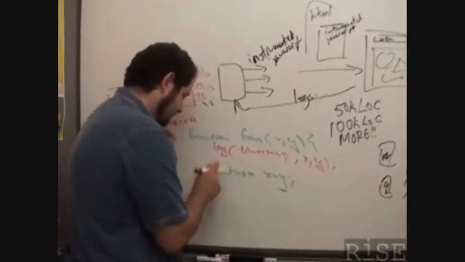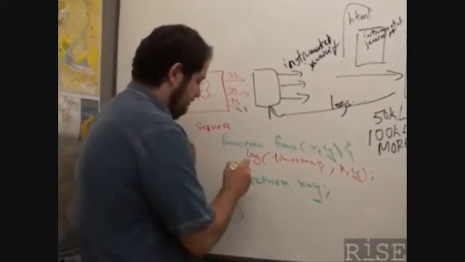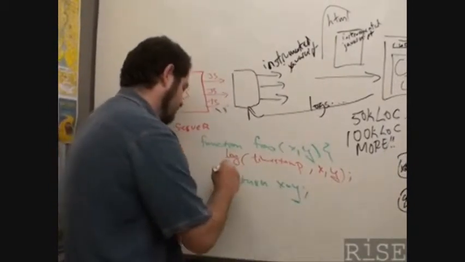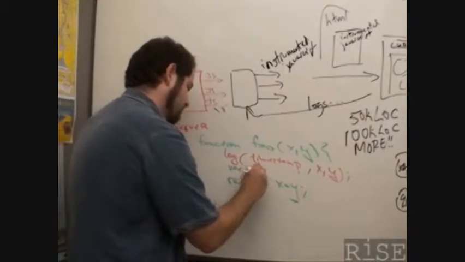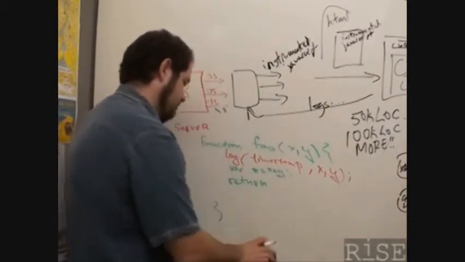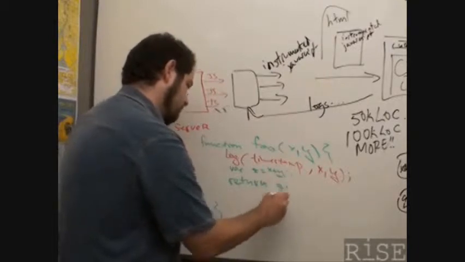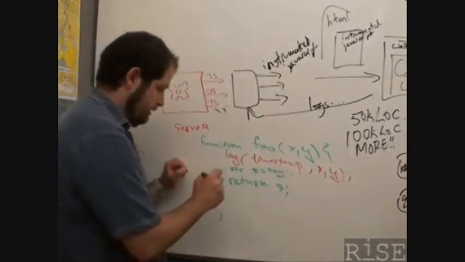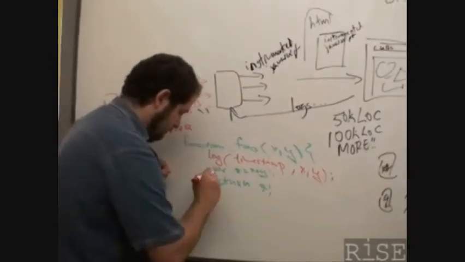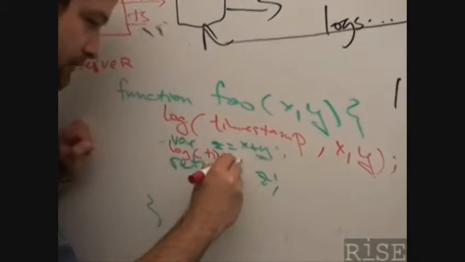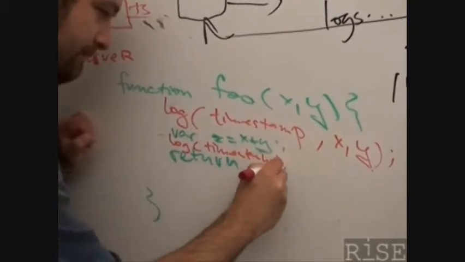But suppose you have some really clever functionality going on over here. Maybe this really clever functionality is basically, say, var z is equal to x plus y. This is as clever as it gets. And then you proceed to return z. This is functionally the same as what you had before. And then maybe you would put another logging statement. Let me just squeeze it over here. So log, again, timestamp.